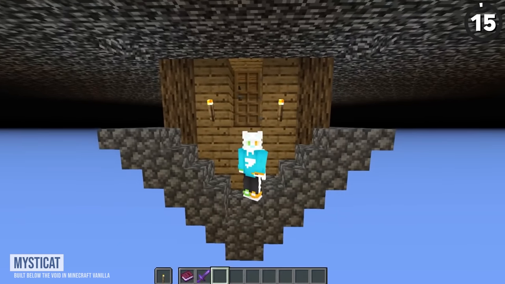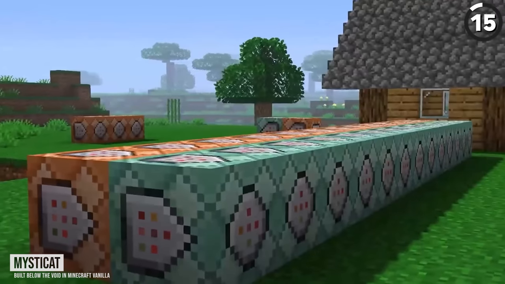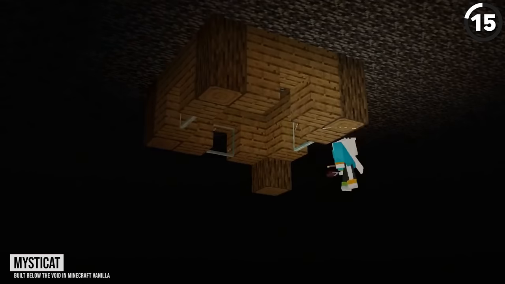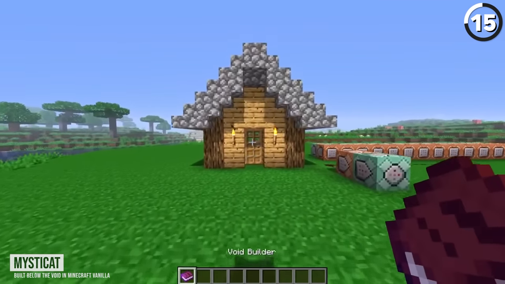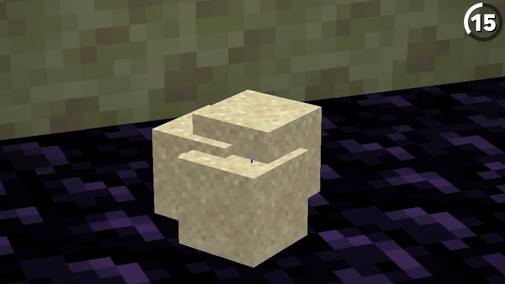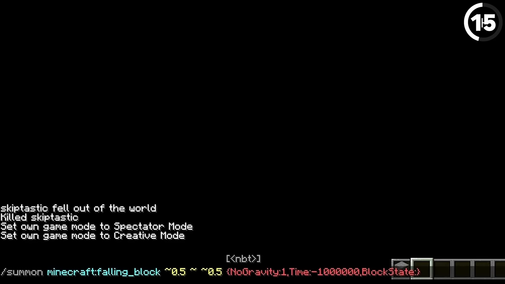This house is built entirely underneath the void, but how? Well, as Mr. Cat shows off, if you use command blocks in just the right way, we're able to build a house entirely out of entities that still looks like one that we'd build up in the overworld. The first trick to doing this is using falling block entities. Since those don't just have to be sand and gravel, we're actually able to change their NBT data so that it looks like any block that you choose.